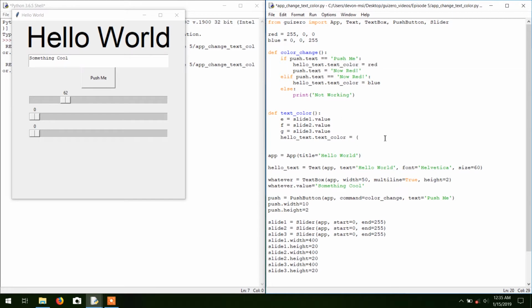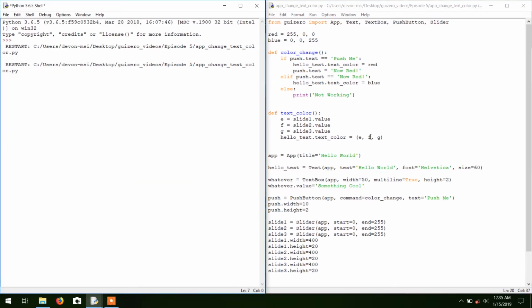So hello text dot text color. So text color is going to be a property. Equals. Let's say, so it's going to be an integer, so yeah, E, F, G, hello text, so let's just see if that works.